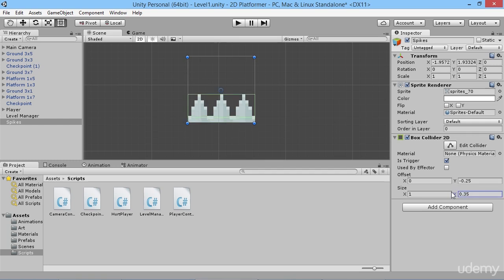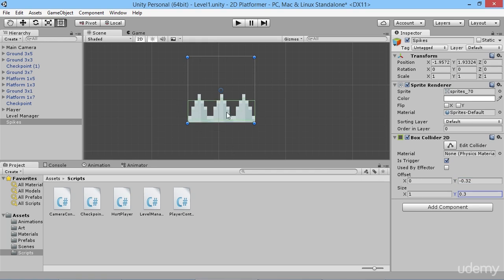If we were to make it so that it went to about there, what you can see is the corners here. Again, if the player jumped over that and just barely missed it, they will know that they just barely missed it, but the game will think, oh no, you hit that spike, so you're dead. So what we actually want to do is make it a little bit smaller than the spikes, like that. Actually, we'll just pull it down a bit because we've made it small now. So round about there, actually a tiny bit smaller than that, there we go.